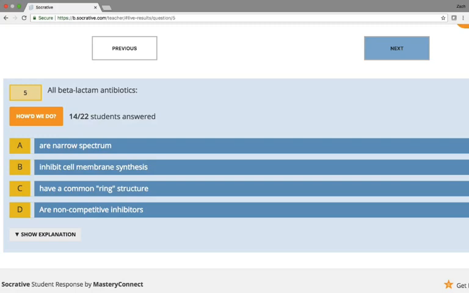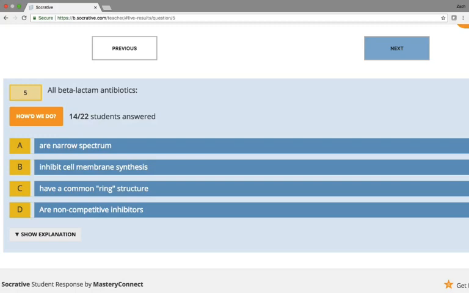Ampicillin, a derivative of penicillin though, is broad spectrum. Okay. They all inhibit cell wall synthesis. They have no effect on the membrane synthesis though. And they're all competitive inhibitors. They all bind to a class of proteins known as the penicillin binding proteins. They compete with the amino acids that help to create the crosslinks in the bacterial cell wall and block these proteins from performing that function.